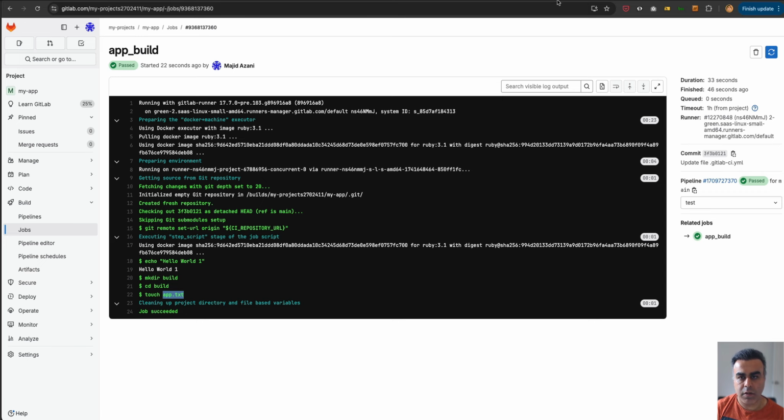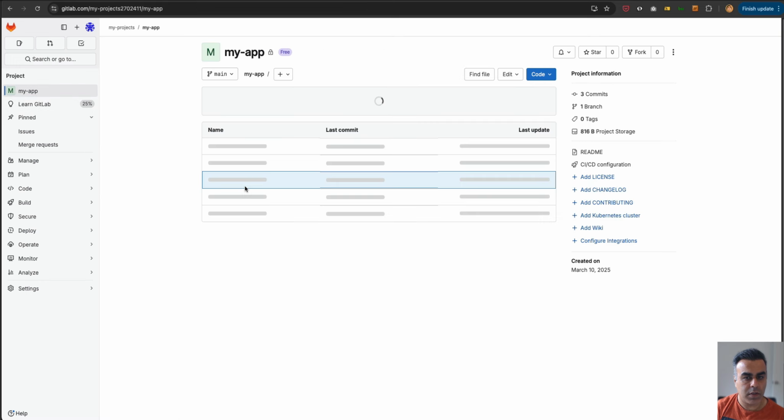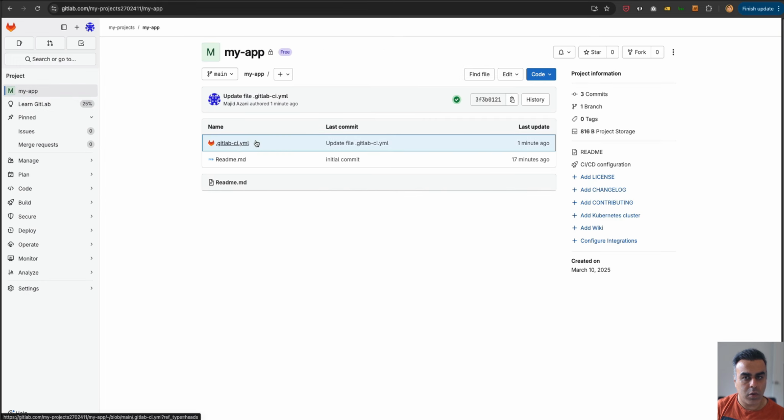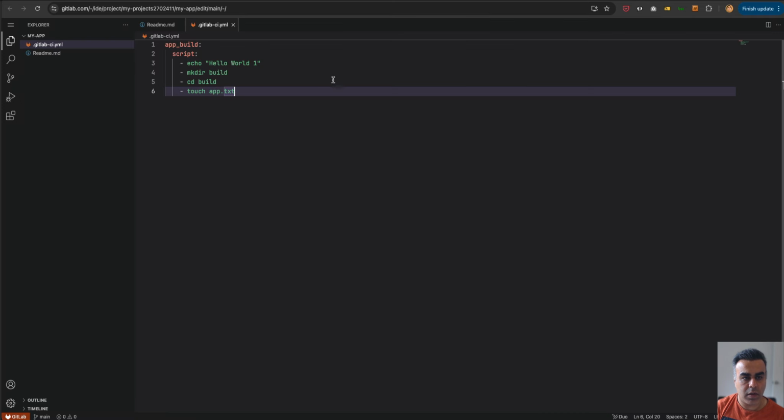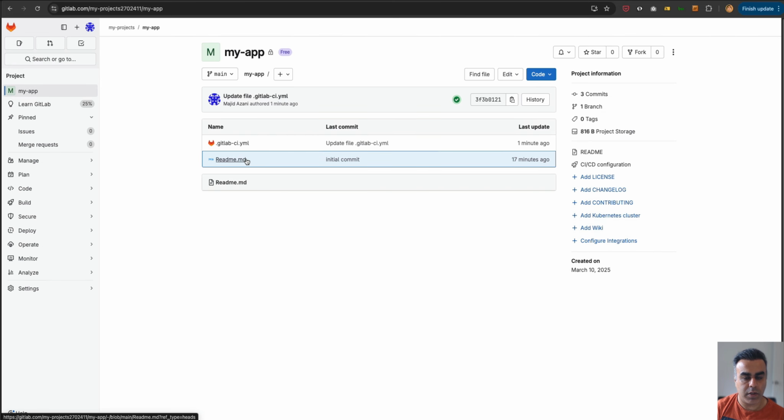But something that we have to keep in mind is that if I come back to my project, there is no text file. We created a folder like build and the text file, but there is no file created here. The point is that when we create some files and commands in a GitLab CI service, these processes, these executions take place in another service.